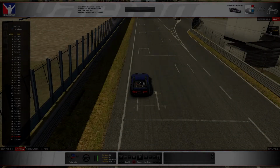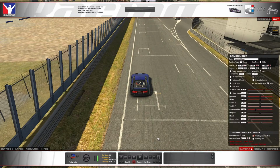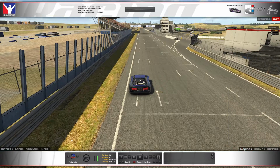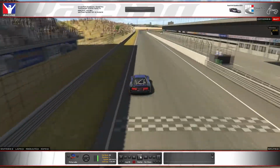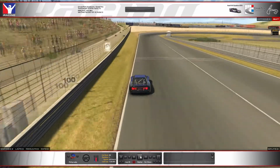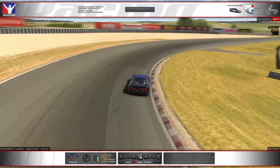Okay, let's have another look at a lap guide then. Hang on one sec, let me just drop the camera down a little bit. Right, so heading into turn one, I'm braking just after the Marshall hut here, the Marshall marker, just before the 100. All the way down to second, and then hugging the apex all the way through the corner.